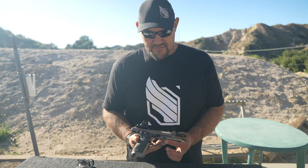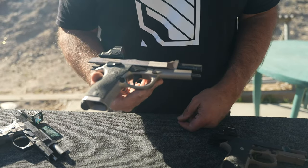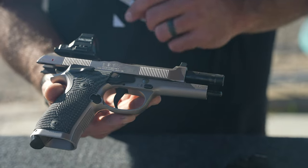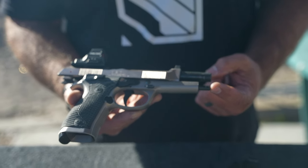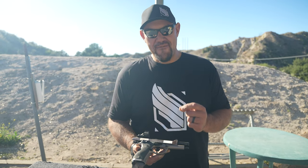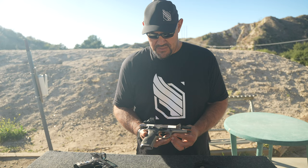You know it's the Defensive because over here we are missing the rail. So the rail has been removed, and they actually have cuts inside of the slide to lighten the slide. When it comes from Beretta, or Langdon, it comes with the plastic guide rod, which is what actually allows it to make weight for IDPA. So it was designed to be about as heavy as you can make the gun legally for IDPA to run it in that style of competition.